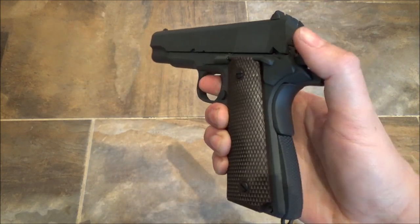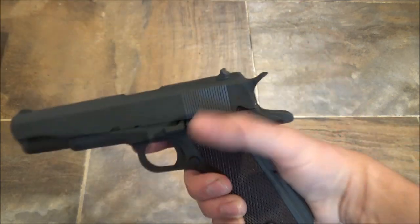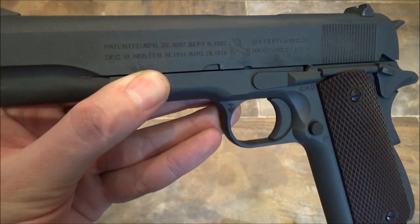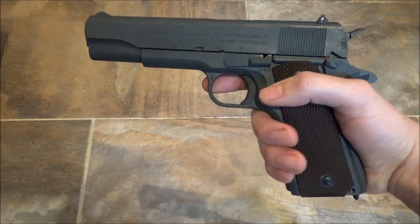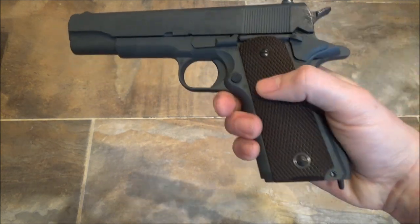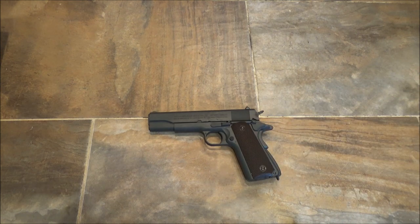No double action, no half cock — cocked and locked, that's the way it's meant to be done. I do like these trades versus the other version they did where the trades are kind of in white. This is more realistic, so that's good. It does feel nice and it looks the part as well — a quintessential collection piece if you're into the World War II stuff, as I very much am. I might change the grips though, because I want to get the ones that look like the Kongsberg grips, if anyone's familiar with the Norwegian 1911. I'd happily get the Kongsberg slide lock as well but that doesn't seem to be a thing that exists. Very nice — I like it.